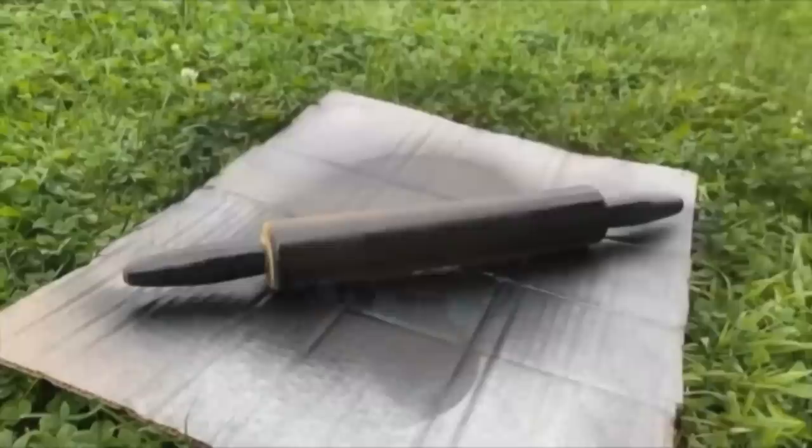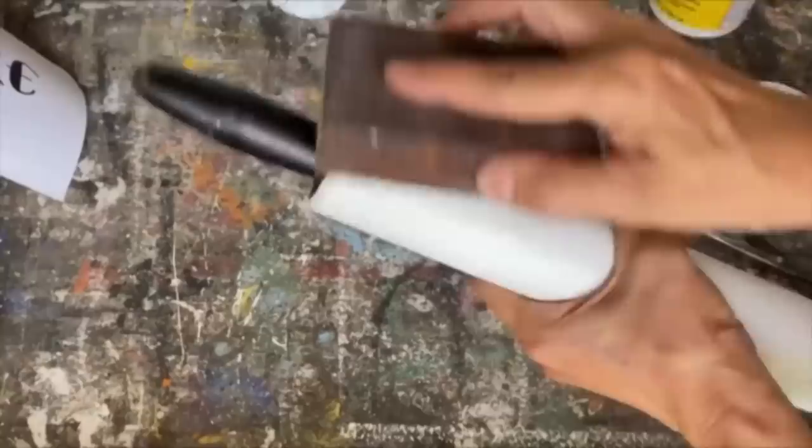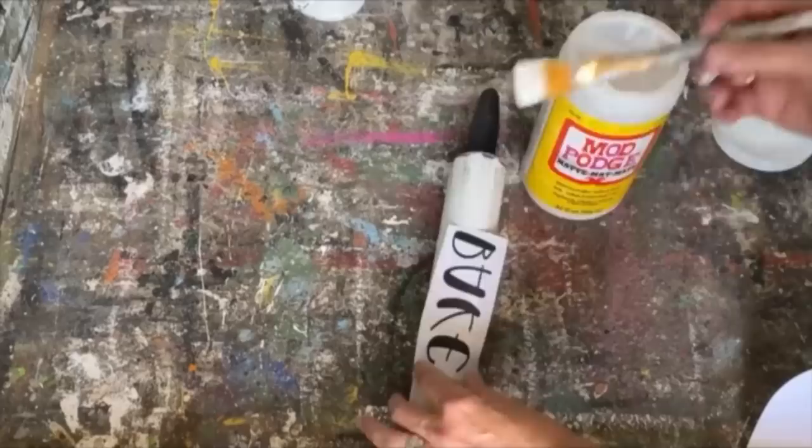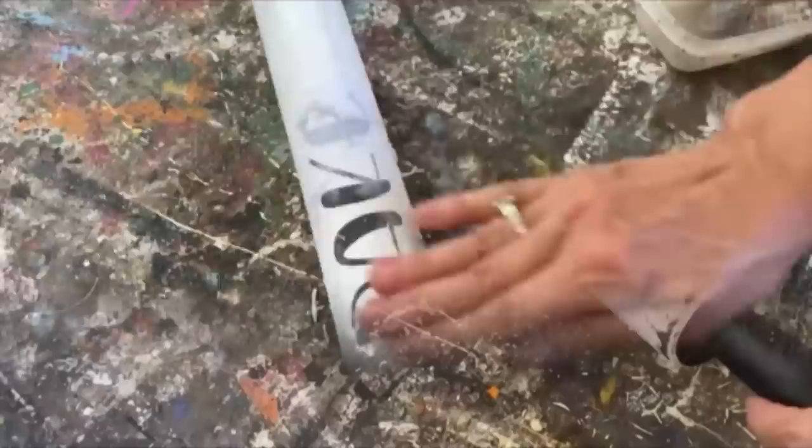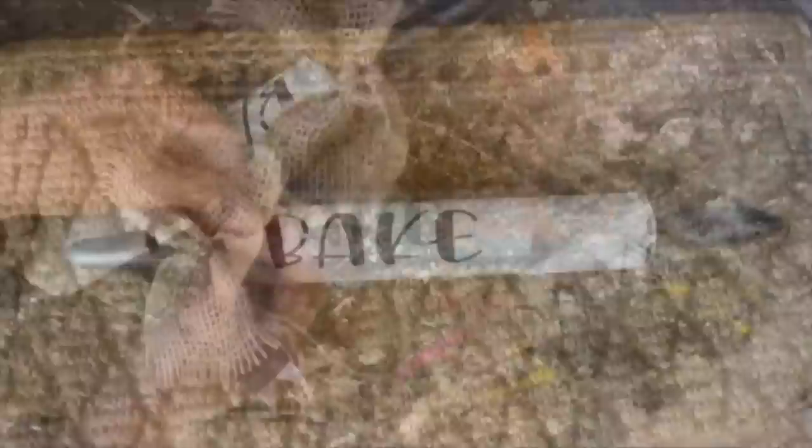I love finding rolling pins at the thrift store and upcycling them. You can put them all together in a basket and they look absolutely beautiful. This one I'm going to give a real farmhouse twist to. Painted it with some chalk paint. I'm going to put a graphic on it using my Mod Podge reverse graphic transfer method. Printed these graphics off on my laserjet printer, reversing the text, added it to the rolling pin, let it sit for 24 hours, dampened it with some water, rubbed off the paper. We're left with a beautiful graphic, then sealed it up with some polyacrylic sealer. Going to add a ribbon to the top and some embellishments. And we've created a beautiful piece of farmhouse decor for our kitchen with an upcycled rolling pin.